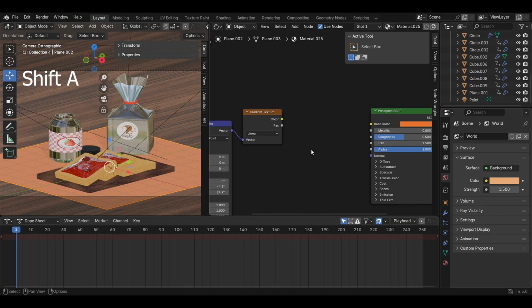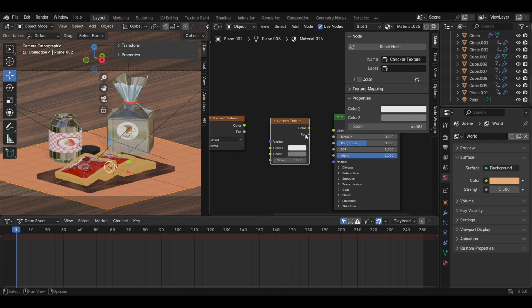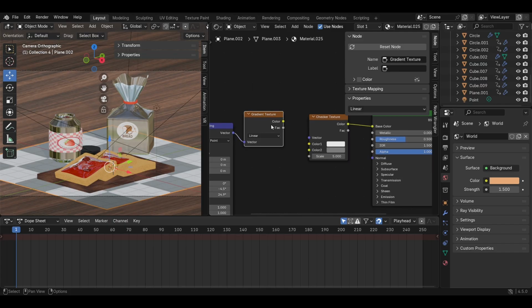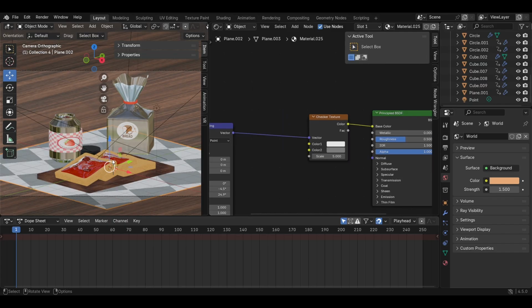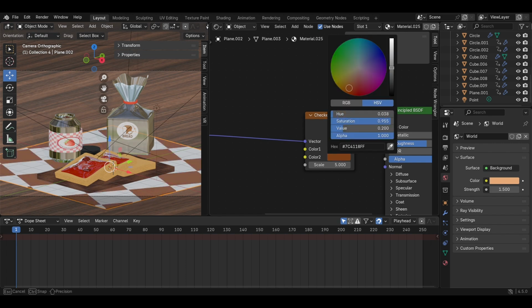Change the texture from gradient to checker texture. Change the color in the texture node.